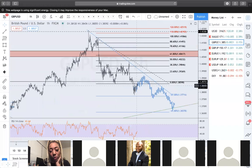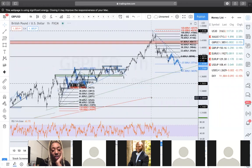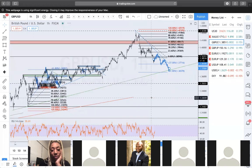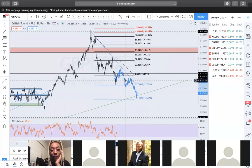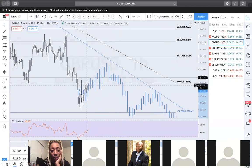This is my first move. I don't have it going into a buy too much. It's definitely going to fall, but let me pull it back so y'all can see. It's this little green 4 hour trend line here. It's going to fall, but the thing is how far it's going to pull back before.